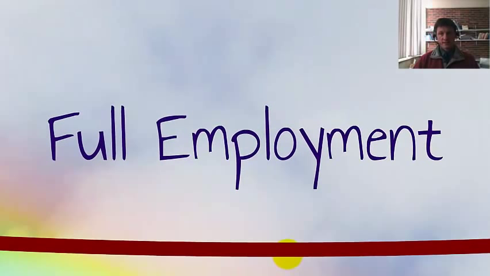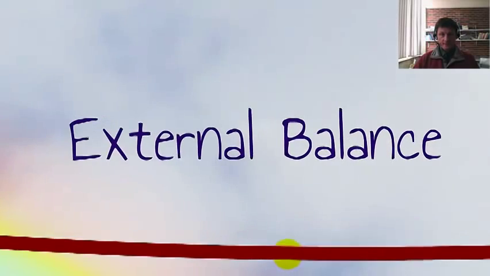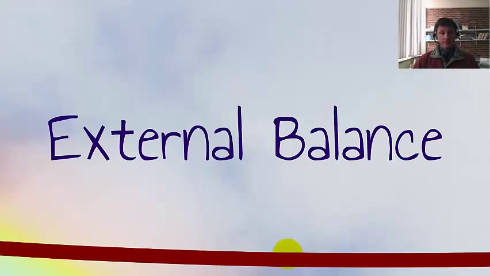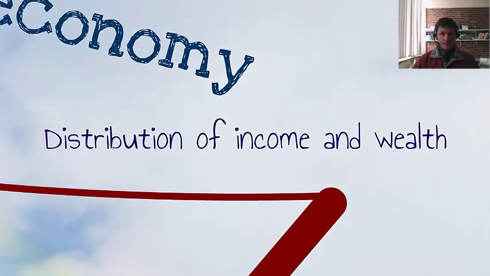Full employment, that's fairly obvious. The more people employed, the better we are all off. We also, or the government, tries to have an external balance in terms of its currency and in terms of its trading balance. More on that later. There's others as well. Distribution of income and wealth, that tends to be an issue more with Labor governments than with Liberal governments, but that's an aim that most governments try to achieve in one way or another.